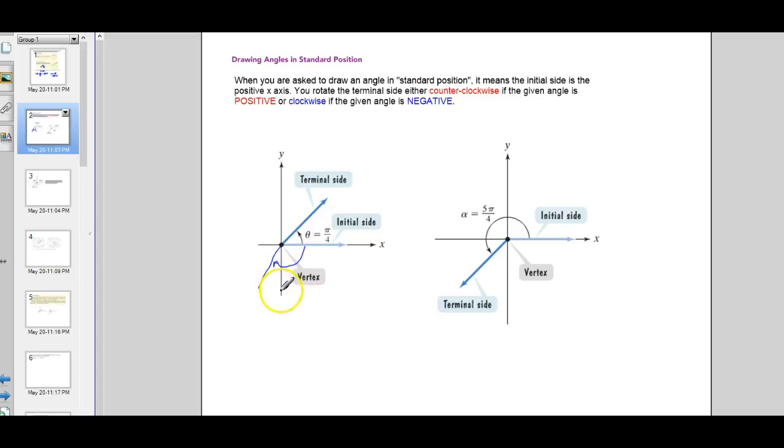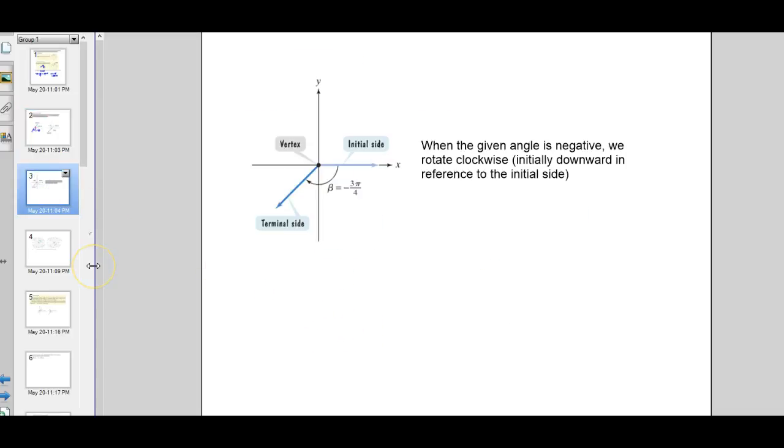Alright, if I rotated to something, that would be like a negative angle. Let's say that's negative. There's pi over 2. So like negative 2 pi over 3, something like that. Alright, and then there's positive pi over 4. That's a positive rotation because we're going up off the x-axis instead of down below the x-axis. Alright, so there's just another example of going down. Rotating clockwise is actually a negative angle. Counterclockwise is positive. Alright, just think if I'm going from positive x to positive y, that's a positive angle.